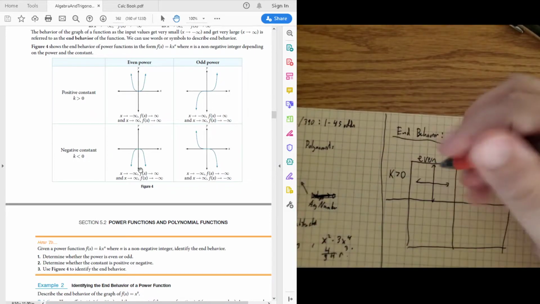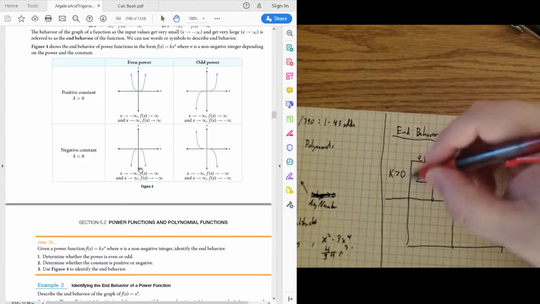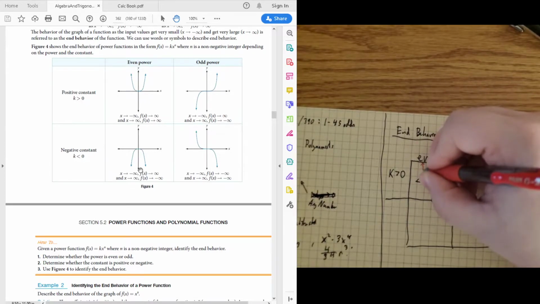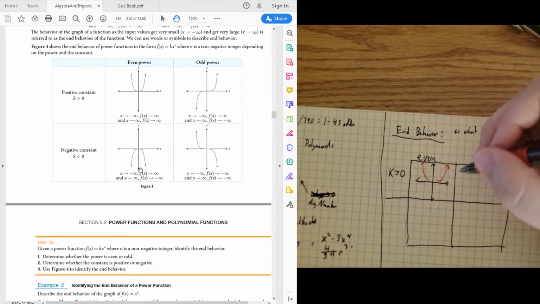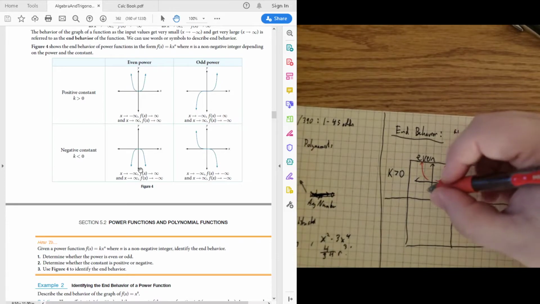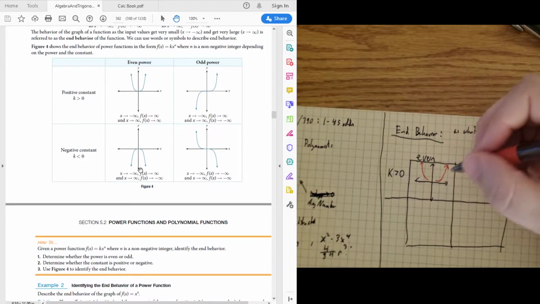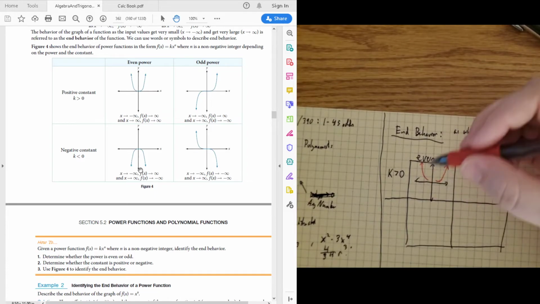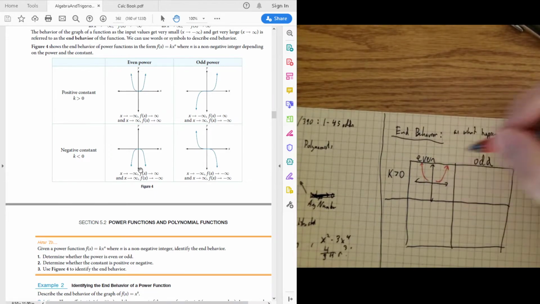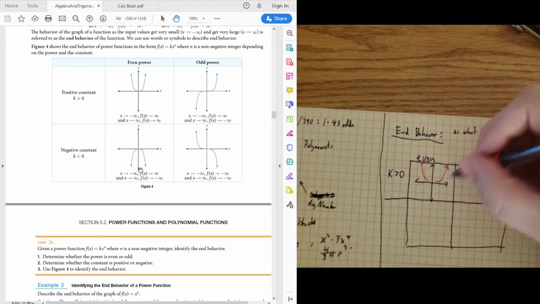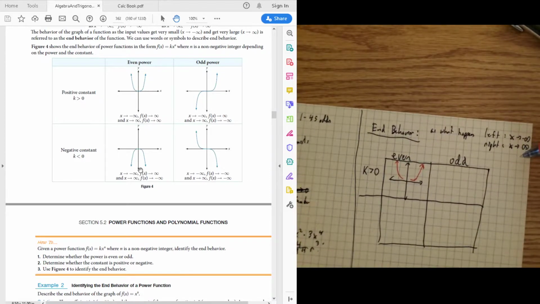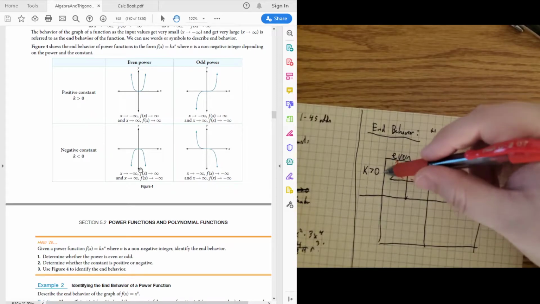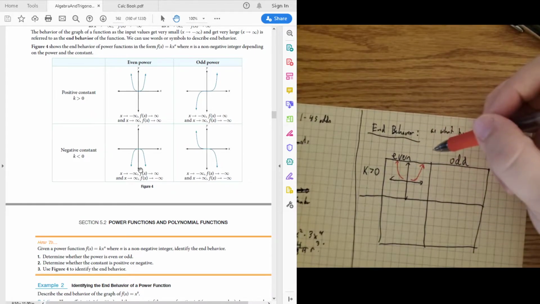Okay, when you have an even power and your k is positive, what's going to happen is they're going to go in the same direction, upwards. Notice how I'm leaving this middle part blank? That's because I don't want to forget that in the middle here, some weird stuff can happen. Like, one side dips lower than the other. It could be that there's some weird squiggle in the middle. We're not sure, but if you have an even power, the farther left you go, the more up it's going to go. The farther right you go, the more up it's going to go. This is referred to again as end behavior. What's happening as we move towards negative infinity and positive infinity on the x-axis. As we move to negative infinity, the left-hand side goes up and the right-hand side goes up.